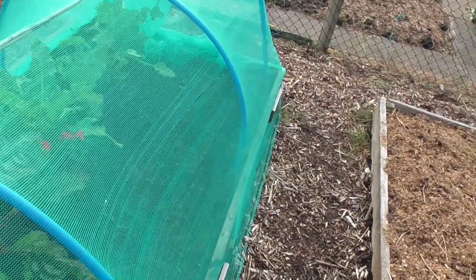And somehow we've got companion planting, whether it was planned or not, I don't really know, with those nasturtiums. And I think that could be sorrel, those three down there, but it also could be chard. I have to admit, I didn't make a note of what went in here as such. Taking the broccoli out because it's all gone to seed.